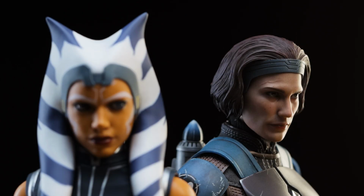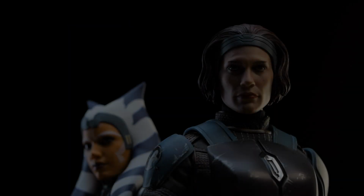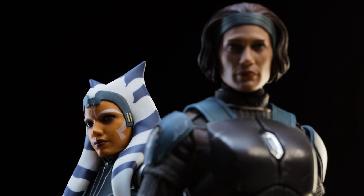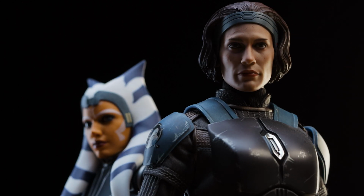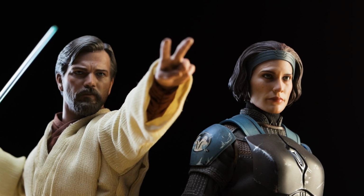We typically make height comparisons for our videos, but we wanted to try simply comparing figures between eras. Let us know what you think. Even though Ahsoka's from the animated series, she looks amazing next to Bo-Katan. As seen in the Clone Wars Season 7, we also have the Revenge of the Sith Obi-Wan.